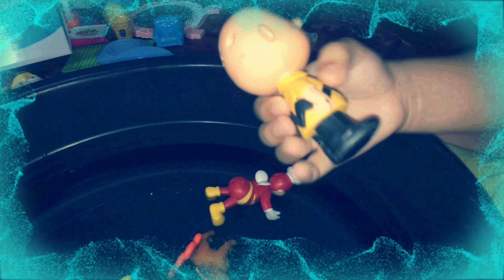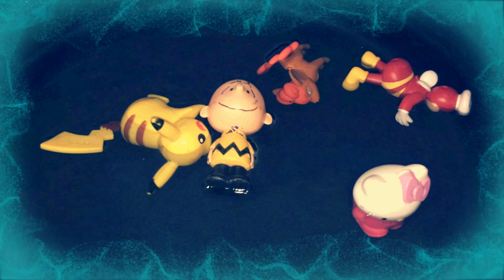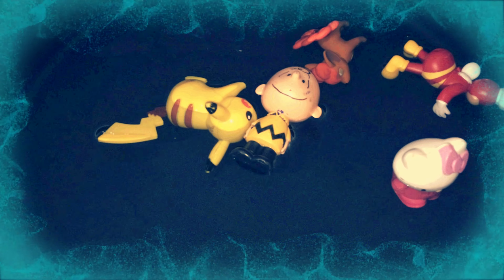This is... I don't remember. Charlie Brown and this has... Show them your picture. It has a different kind of skin. It's weird. And black, yellow, and that's it. I'm gonna put her in. Oh! No! It floats! How about this? This is a kitten. He's so tiny! Let's put her.